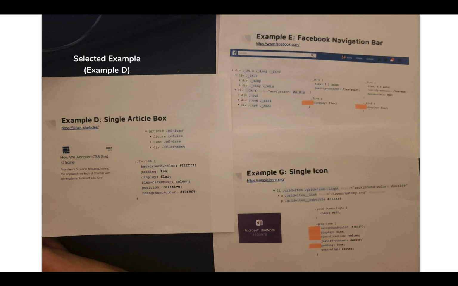The rest of the examples don't have any lines in common. And amongst the highlighted lines, which are marked with orange sticky notes, there are 2 tiers of highlighting. The first tier is when the CSS attribute and the value are the same, such as display: flex, which is tier 1 highlighting shared by all 3 of these examples.